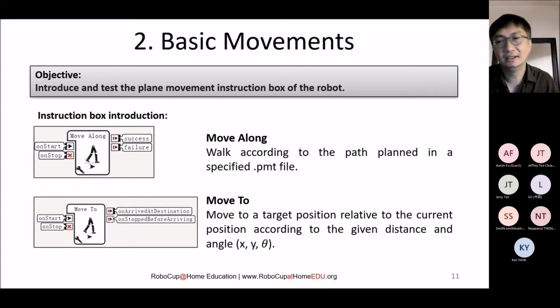Okay, you can pre-design the path, then Pepper will try to move along this path, and we will use another file called a .pmt file to design this path, right? So this will be very useful, especially when you are designing, for example, a dancing move. Last week we learned about the body movement, which means how you can make the arms and the head and also the upper body move according to a certain dance move. Then this .pmt file will help to mesh with the upper body movement so that Pepper can move accordingly, not stay on the same point.